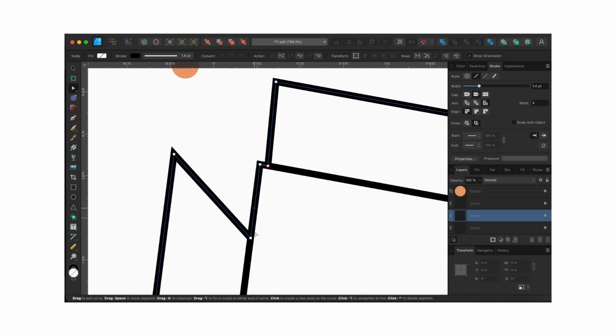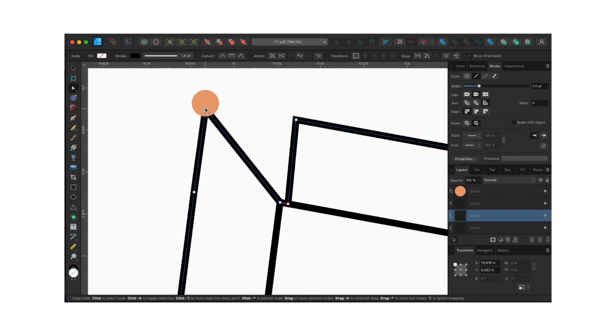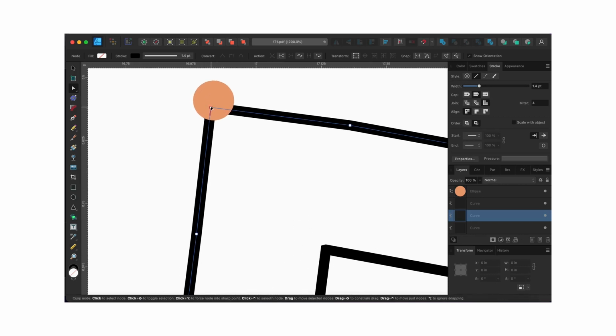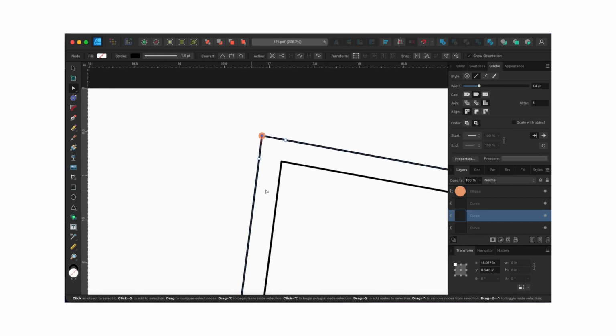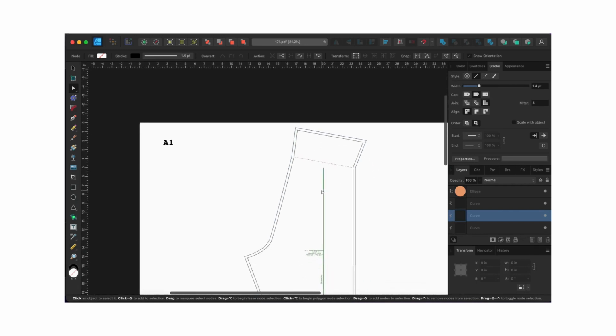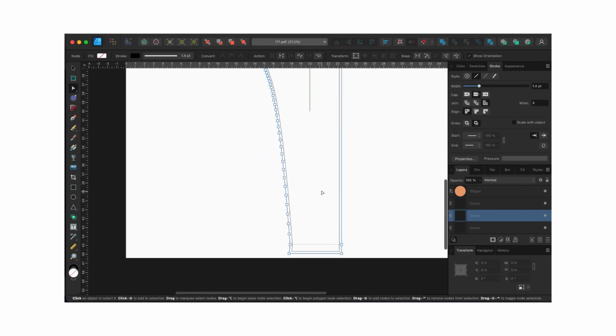So just click on your new shape and start moving things around to correct it. That is the quickest way, without driving yourself crazy, to get rid of this. And you can delete some of these. Wonder what happens if I delete that one. Yeah, so it's reassigned. The end is reassigned over here. Kind of straighten it up so that it looks like it makes sense, like it's even all the way around. I think it looks pretty good. You can delete this extra node there. And there we have it. We've added seam allowance with the contour tool.